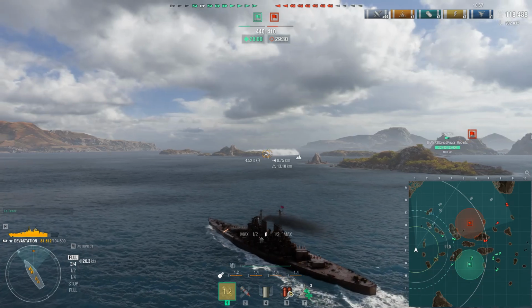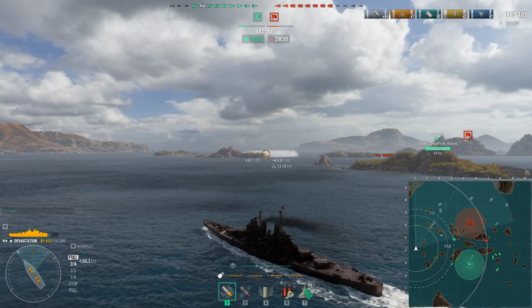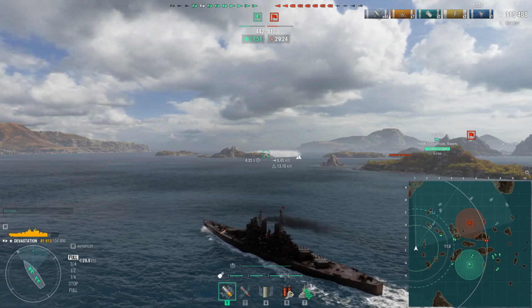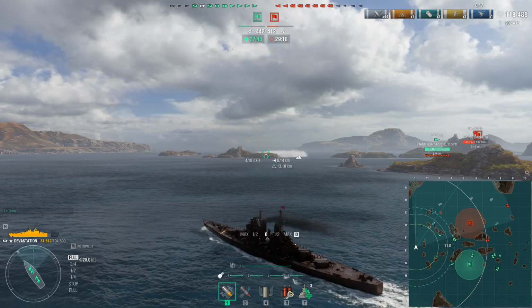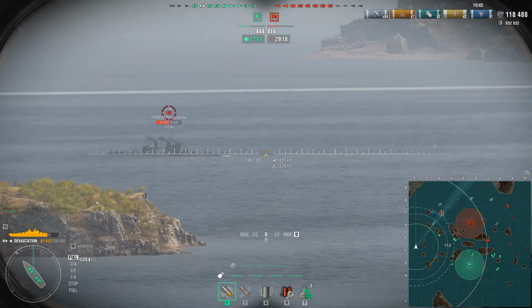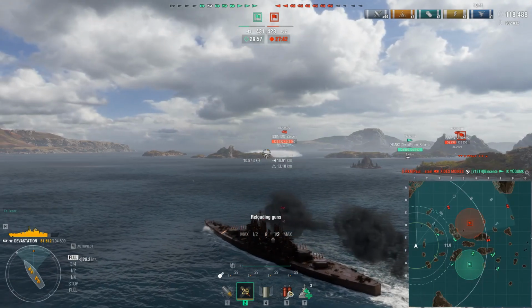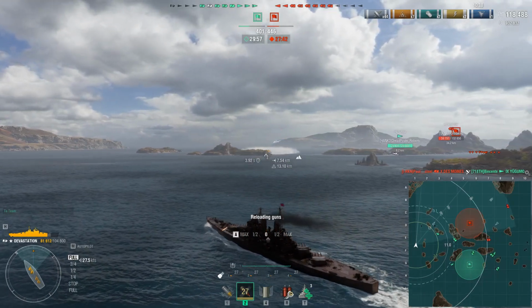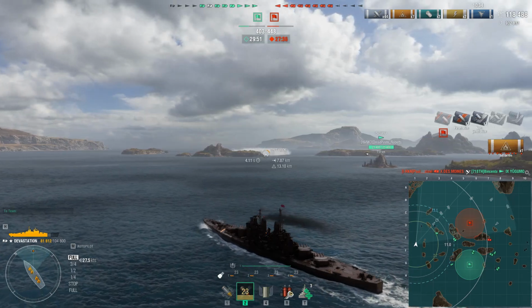You have an improved fuse time. So standard battleship fuse time is like 0.033 seconds. But on Conqueror and Devastation, it's 0.015 seconds. So you're less likely to over-penetrate targets, which is awesome, right? And now we're going to switch to the armor piercing. So that's actually really good to be able to have here on Devastation.